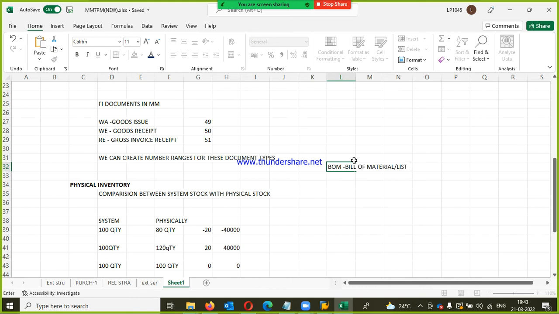Bill of material is also called list of materials. Say we are into desktop selling.